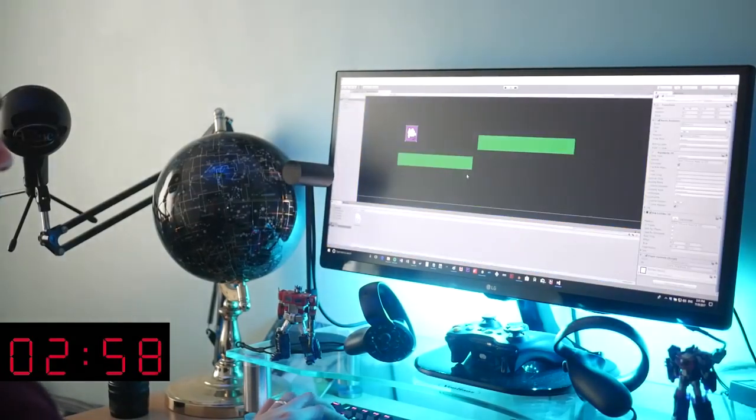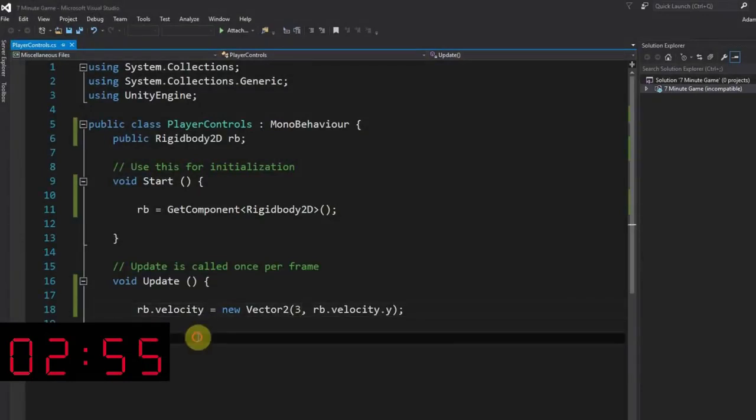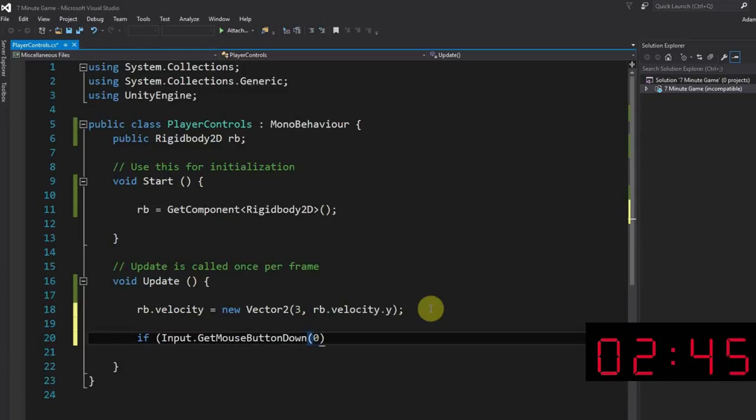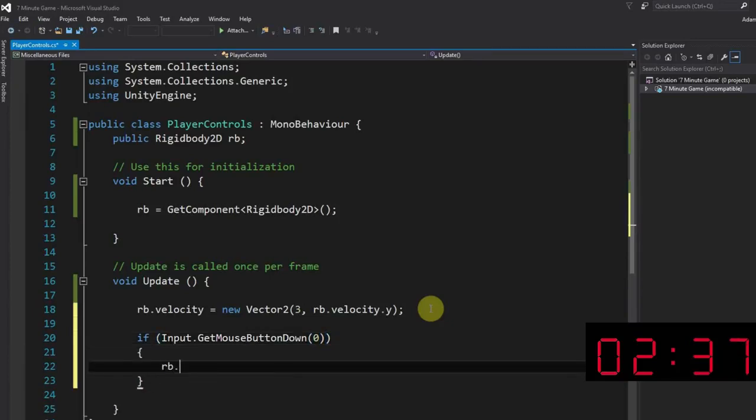Make that 3, he's going to move 3 times as quickly. Yeah, that's challenging. We want to open up our script again. Okay, and then we're going to say, during our Update method, if Input.GetMouseButtonDown(0), then we're going to say RB.velocity equals new Vector2(RB.velocity.x, 3).